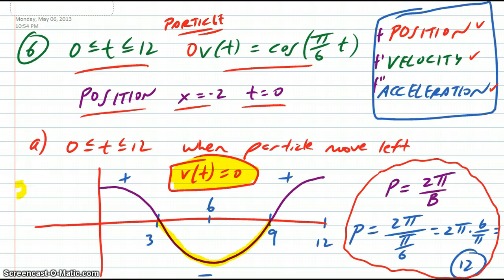And then if you're able to find the place where it's negative from 3 to 9 down here, then you're good to go. So 3 is less than t is less than 9. That's the answer. It moves to the left there because the velocity is less than 0 there. So you would need to answer and explain it, and you should be good to go there.